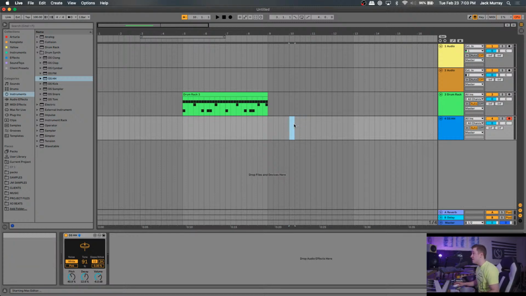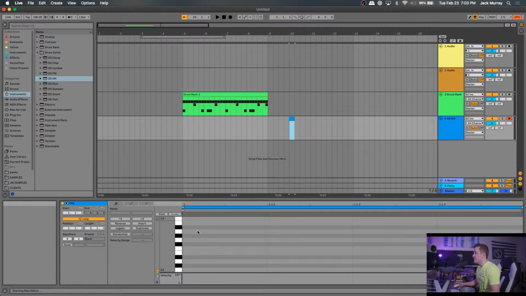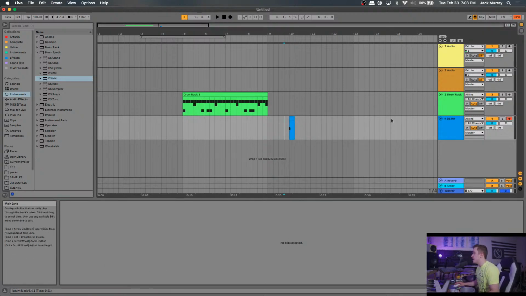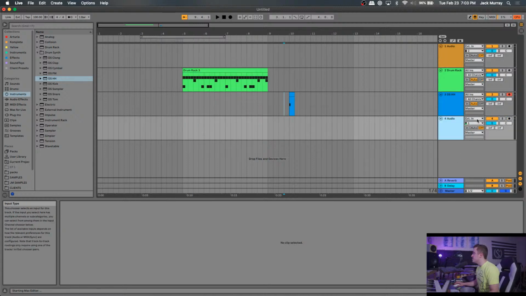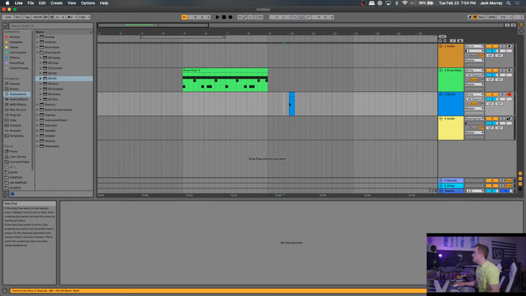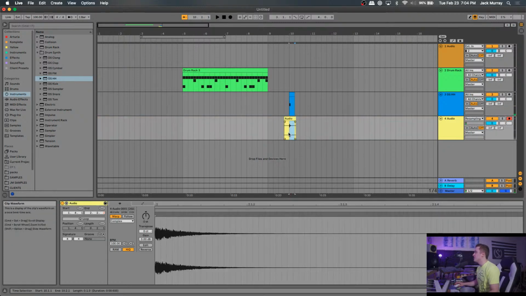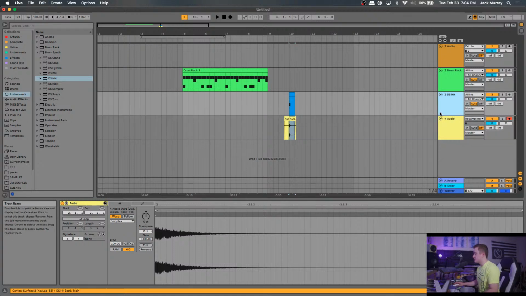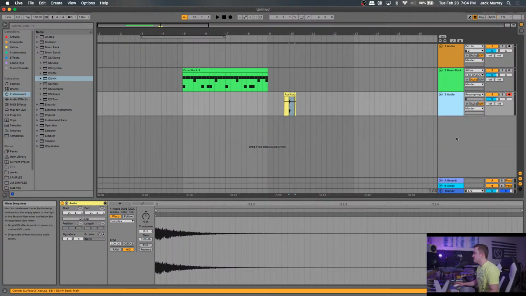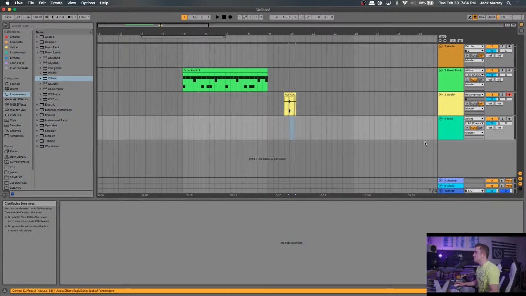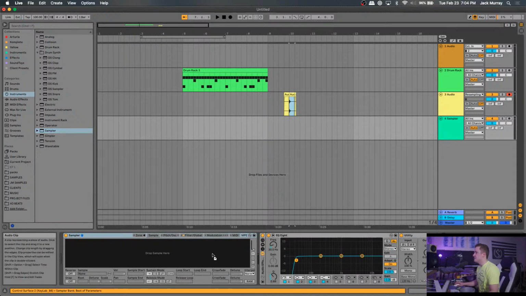So let's do that. We'll go ahead and just make a new MIDI clip, Command-Shift-M, drop in that. I'm going to drag this audio track down, turn it to resampling, and then hit record on that, and we'll just record this hi-hat. All right, so now we got that. Basically, all I want to do, and the reason I did that is because I want to put this in a simpler, or a sampler rather. So we'll go sampler, and I'll drag this in.